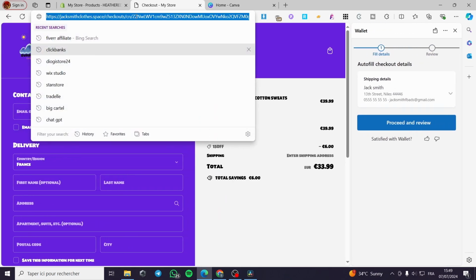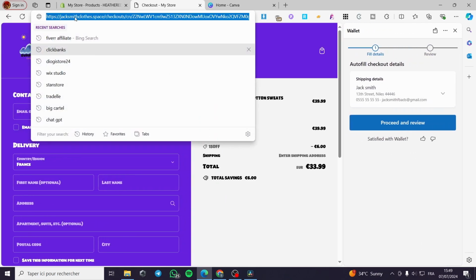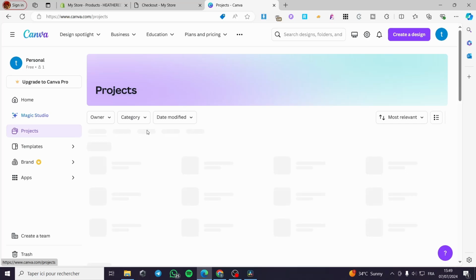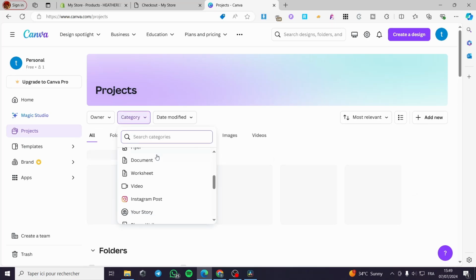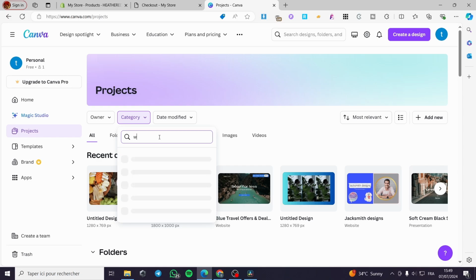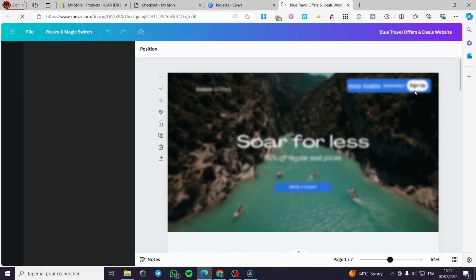Go ahead and get that particular URL, copy it, simply go to the place that you are going to paste that link. For example, I have chosen Canva website, so we are going to select the website. Go to Canva, here projects, and from the category, you are selecting the website. Go ahead and search for website or type it simply website like that. See the websites, then you are going to see that website in depth.